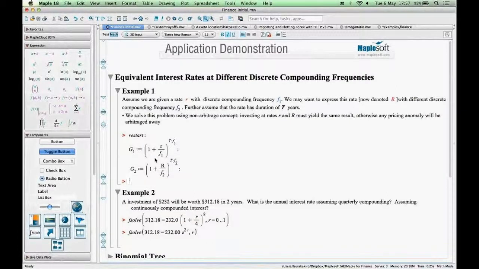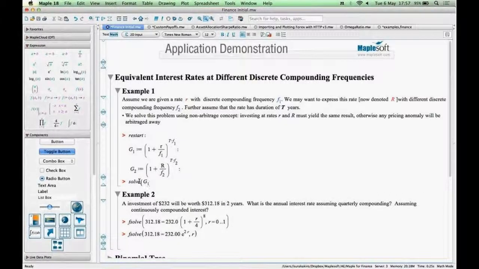So I can type in the solve command here, with the relationship that I want to solve, and the variable that I want to solve for, which in this case is r.